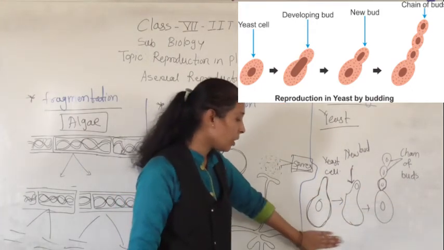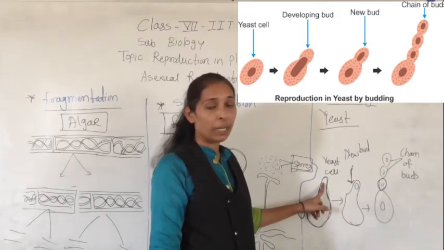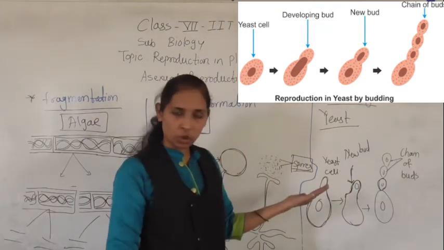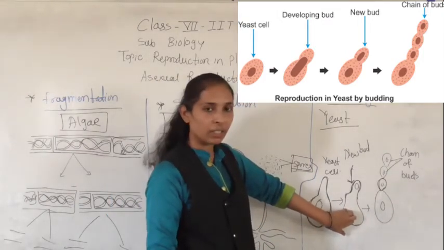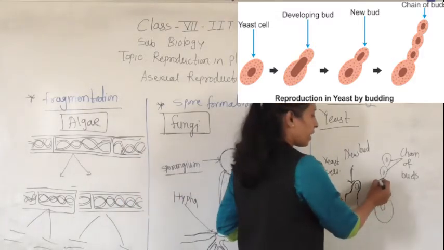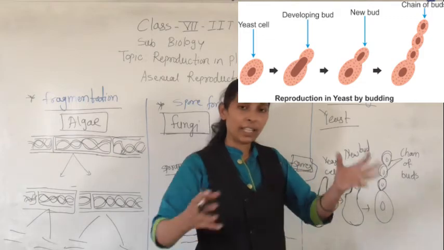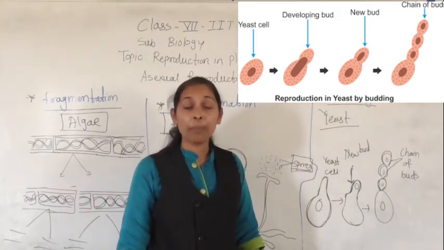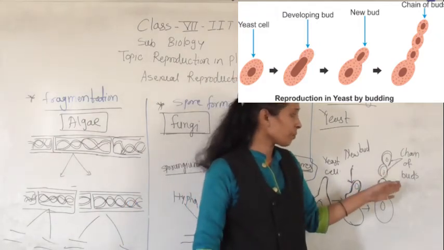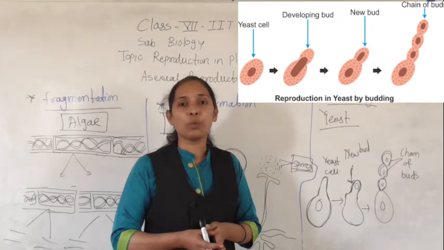So what happens in budding? The mature yeast cell starts to produce a bud-like projection. That projection comes out and is called a bud. The bud matures and then separates from the mother yeast cell and grows as a separate individual. Yeast can reproduce within a very short period of time because it has the ability to form a chain of buds, giving a large number of yeast cells and helping to reproduce more cells.